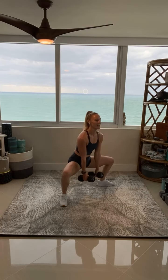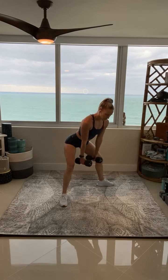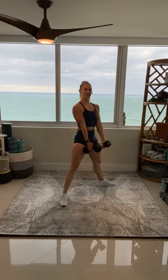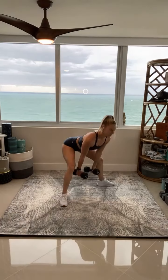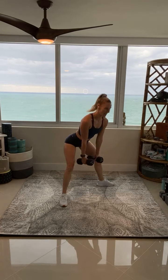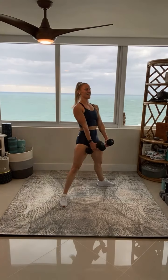Most important thing, keeping those dumbbells nice and close to your body to protect that lower back. Nice tall chest, big squeeze at the top. Shoulders tight and reach those dumbbells right between the shoelaces. We've got 15 more seconds here.